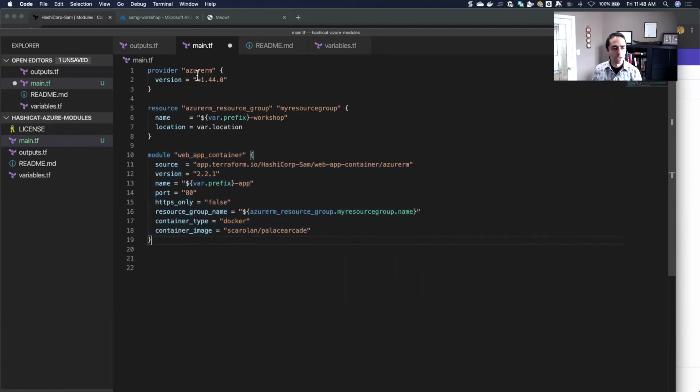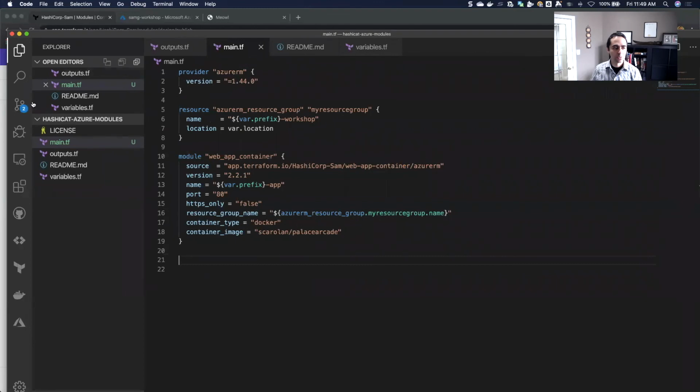So now, if you notice the other main Terraform file, it was quite big. In this case, we have just one module that defines a bunch of variables here, and that will go ahead and deploy our app for us. So obviously modules are huge when it comes to a self-service model for your consumers.